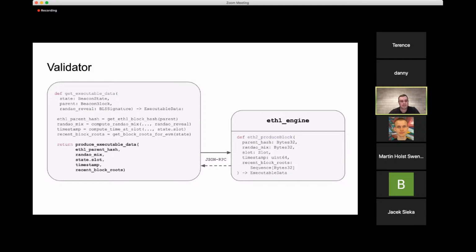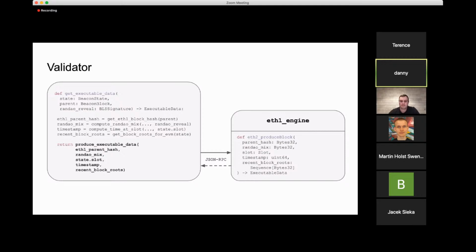And we also expose this slot to the EVM to make it possible to access the beacon state outside of the EVM. So we get this passed to the Eth1 engine, and it exposes it in the same fashion as block hashes are exposed to date. A lot of that ends up being nice to haves, exposing extra information to users about the ETH2 consensus. For example, you don't have to put the Randao mix in there, but if you expose it to transactions via an opcode, it's a nice potential source of randomness.